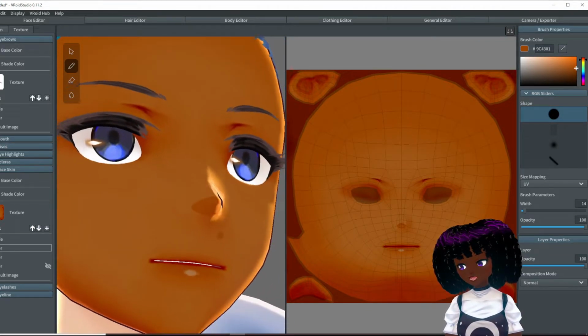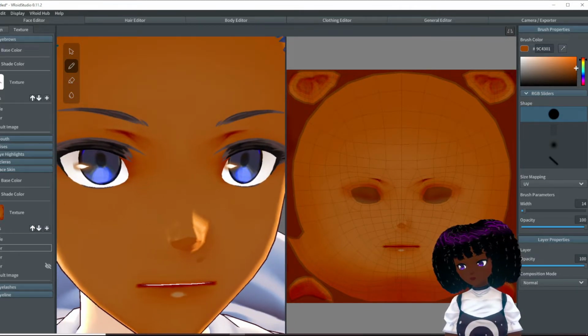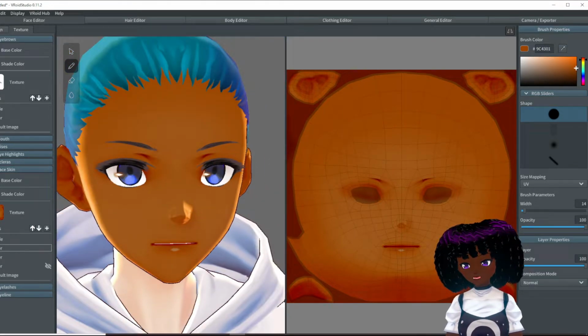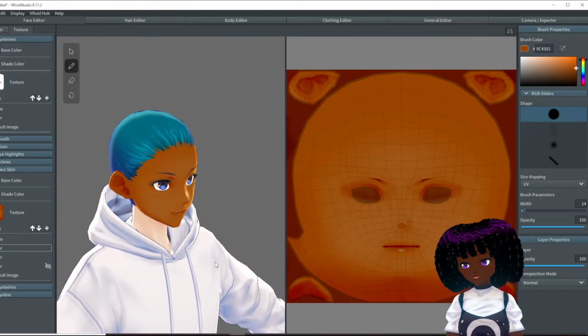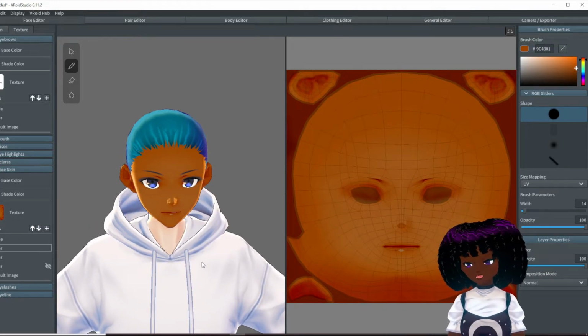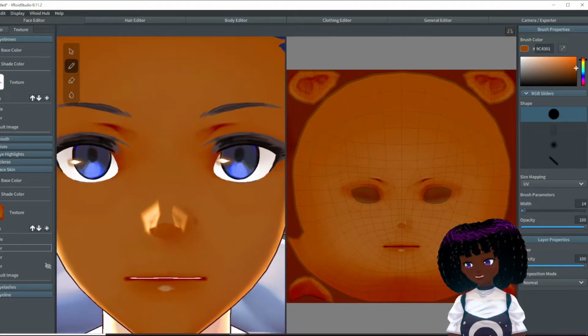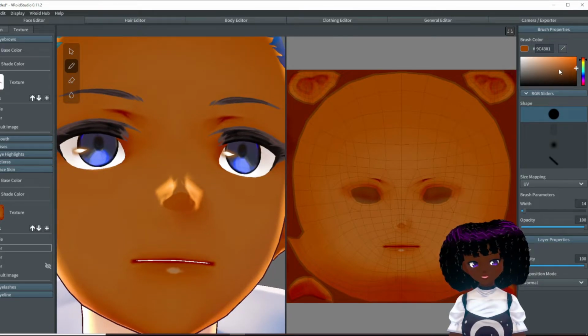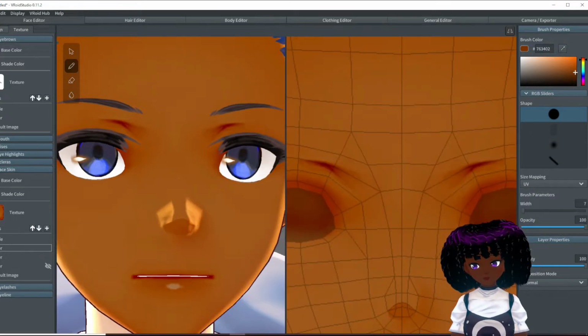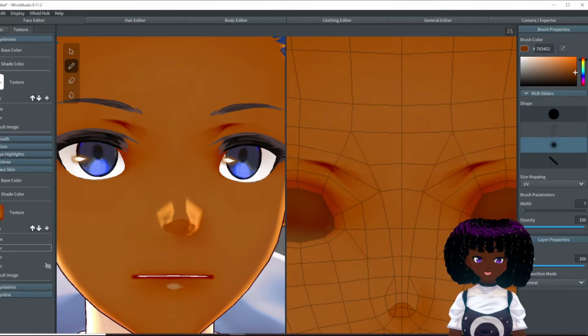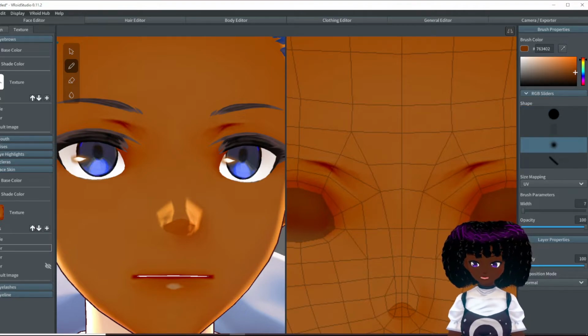Okay, so next, you can either leave your character like that if that's what you like to work with, but for me, I like to add in little nostrils because we are human. We do have nostrils. So we're gonna pick a similar color but just darker. So when you're creating nostrils, you're going to take the shader brush and you're going to take it at the bottom, create a circle, and then you're going to fade up.